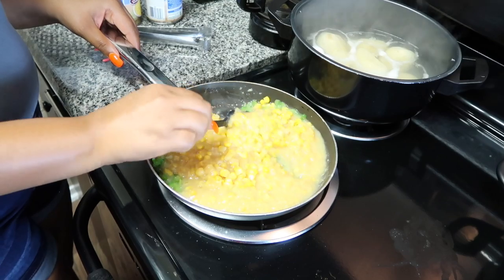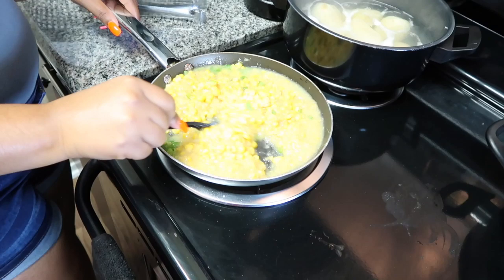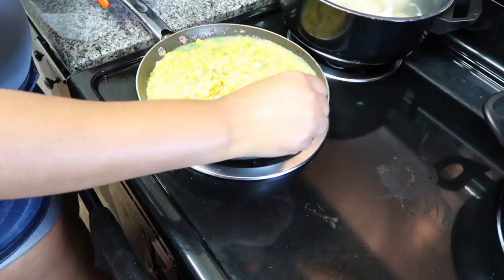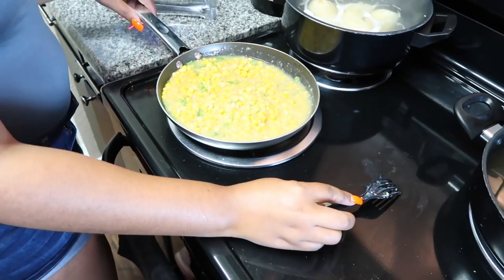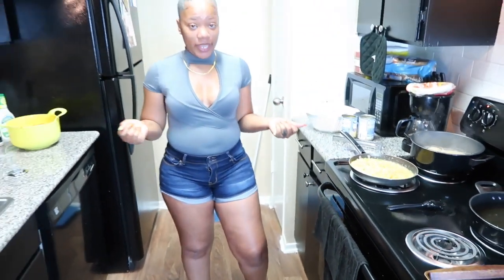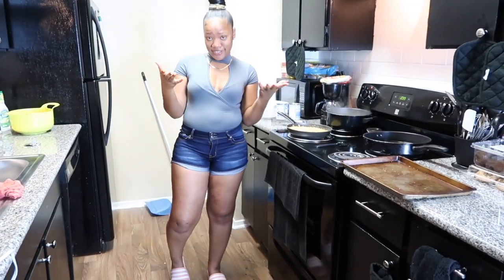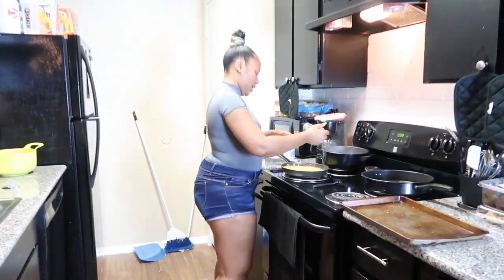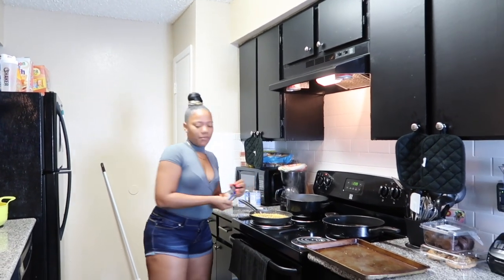You can add a little sugar in there if you want. It's up to you. Let that cook for almost 10 minutes or so. Let it simmer. I'm going to add just a little bit of sugar and black pepper in there because that's the way I was taught to cook it. That's the way I've learned growing up. That's the way that tastes good to me. So you can season it to your tasting, it's up to you. And then like I said, my potatoes is still boiling, so I'm gonna still let that boil.